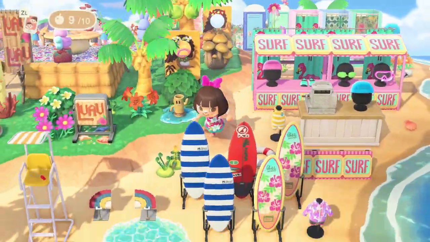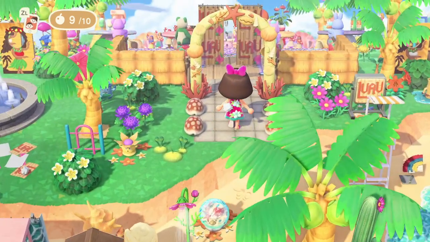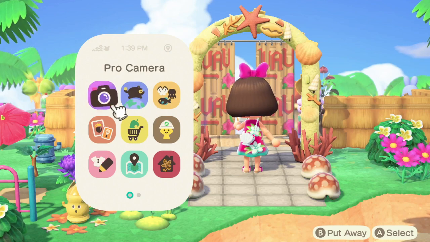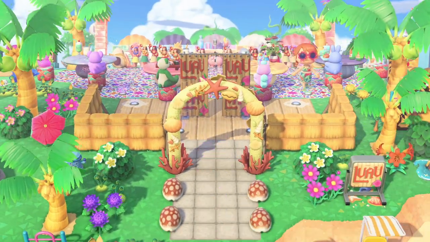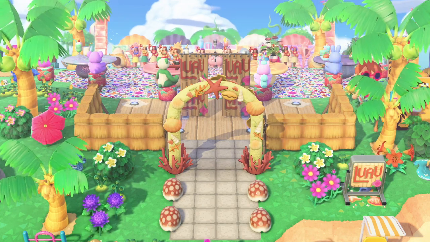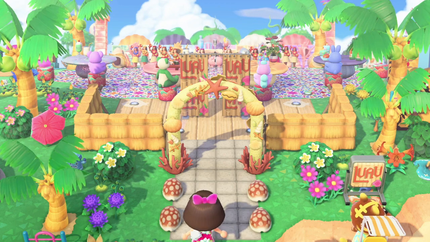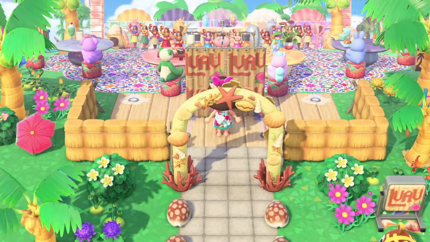All right, so heading back here behind Sally's house, we have a luau. This spot is so amazing. Again, another amazing, brilliant, and creative build by Taylor. Look at all the colors. Look at the hula girls. This is my second favorite spot on this island.